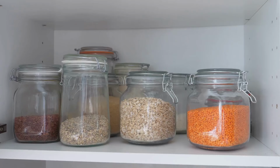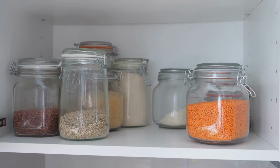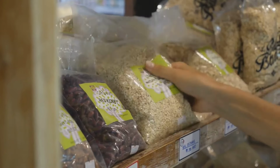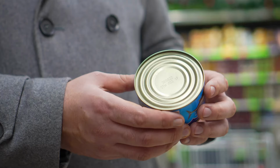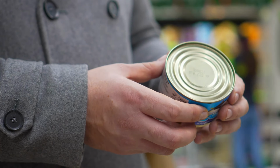Now, what does this food consist of? It's not just any food, but nutrient-rich, wholesome staples. You'd need about 200 pounds of grains such as flour, oats, rice, and pasta. Then there's 50 pounds of dried beans, lentils, and split peas. Don't forget 40 pounds of powdered milk and freeze-dried eggs for your dairy and protein needs. You'd also need around 30 pounds of canned or freeze-dried meat like beef, chicken, pork, or turkey.